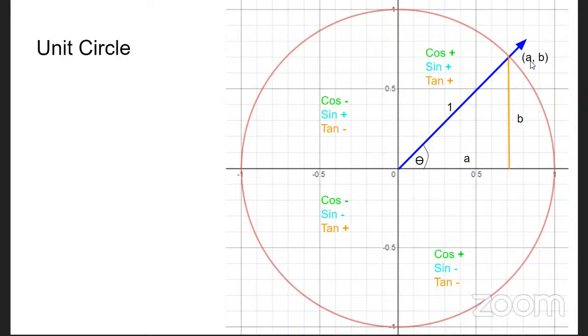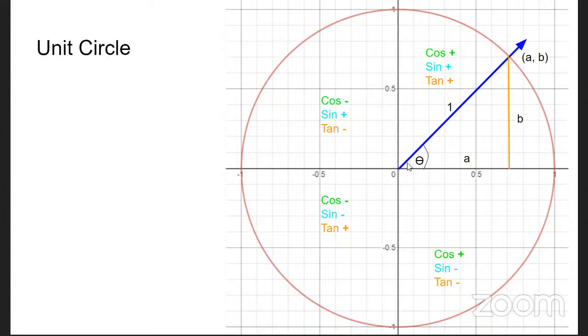And remember, on the unit circle our A value is the cosine of whatever our angle is, and the B value is the sine of whatever our angle is. And tangent is going to be our sine over our cosine. One thing you notice is that when you're looking for sine, cosine, and tangent in each of these circles, you're going to be finding different positive or negative numbers depending on which quadrant you're in.